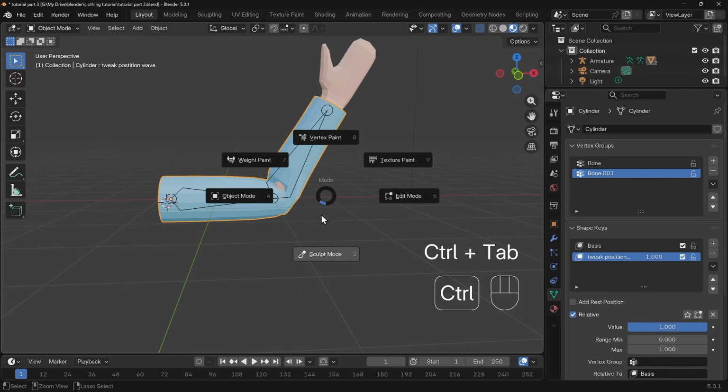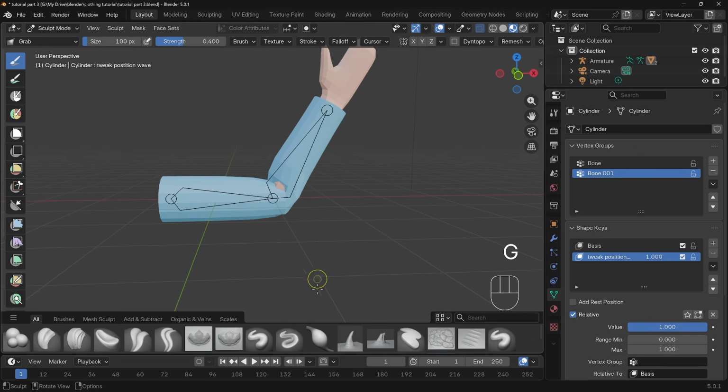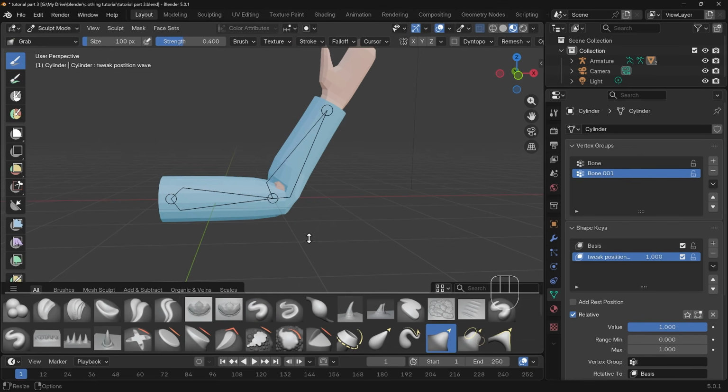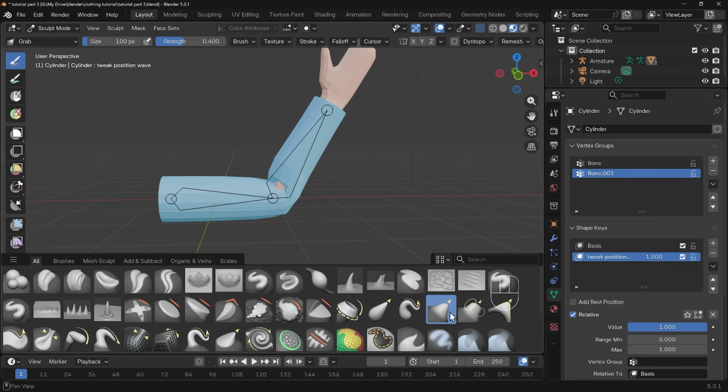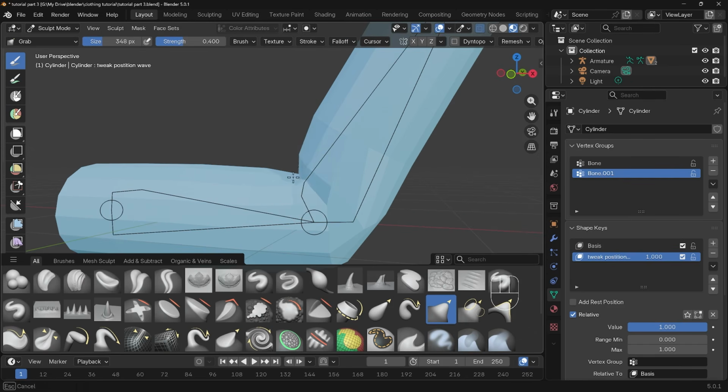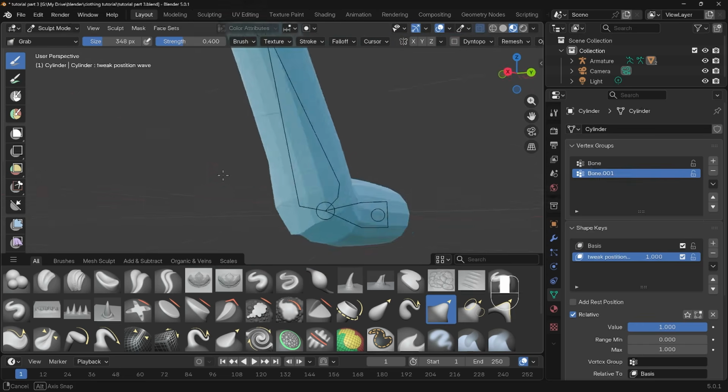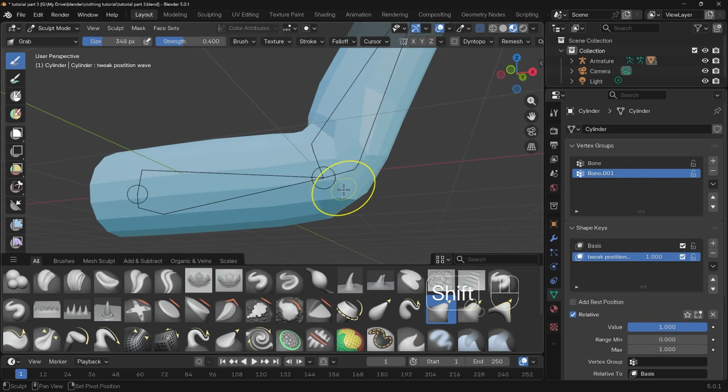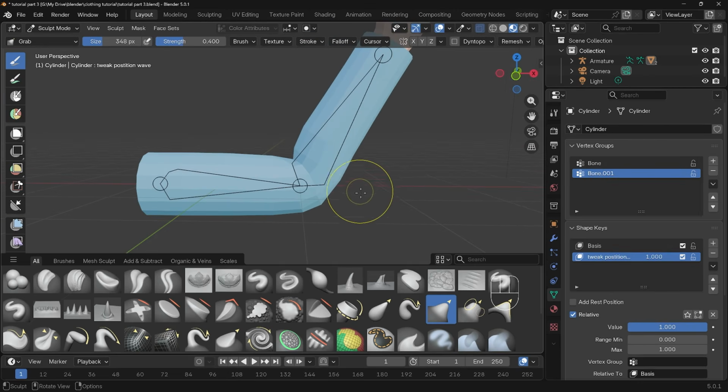So Control Tab across to sculpt mode, and I'll choose the grab brush with G. So I'll just show you that's the grab brush. I bring the brushes out, the grab brush just there. And I'll press F to resize my brush, go in and do a little bit of sculpting to make sure it pops out and just check that it's working everywhere else. I could use the smooth brush as well with Shift to smooth some of these areas out. In fact, that works a little bit better than the grab brush in this case. So I usually use the grab brush and the smooth brush, and I can then key the value when I need to. So this is my tweak turned off and tweak turned on. So you can have lots of these shape keys for different positions and poses.